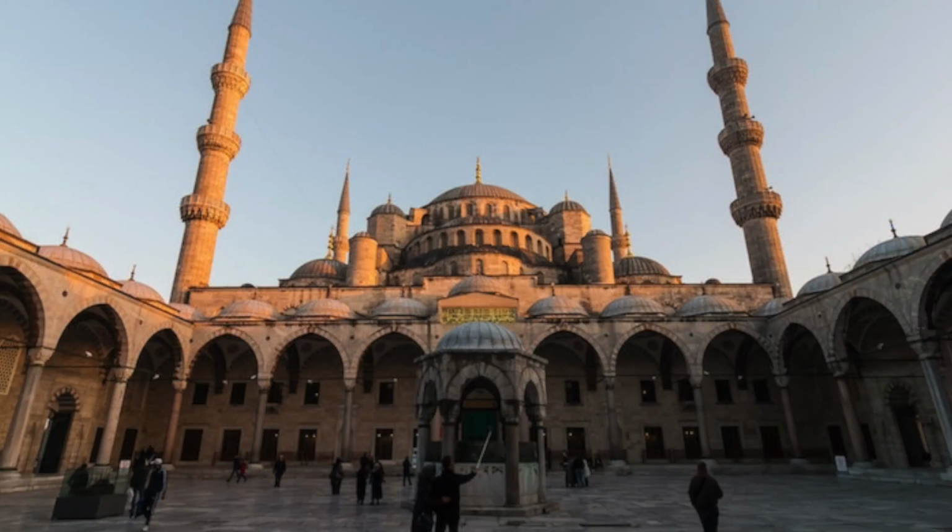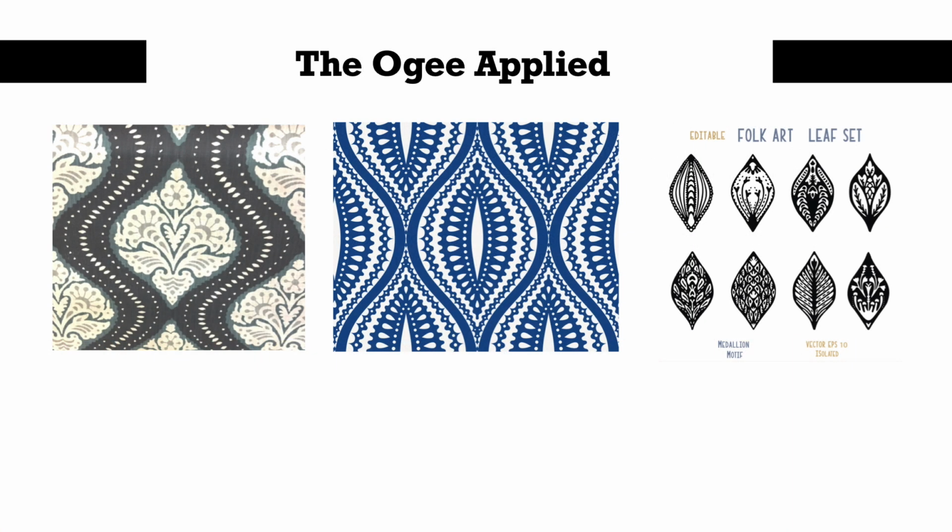So here are just some styles of Ogee applied when we're looking at it from a fabric or textile perspective, vector artwork, and then other styles of more ornate creations using a medallion motif with floral elements and plant life elements incorporated into it. Now that we understand more about the Ogee style and the history behind it, let's jump into the Quatrefoil.